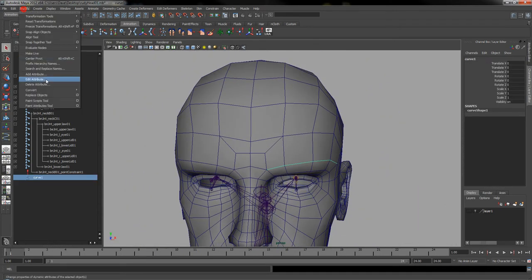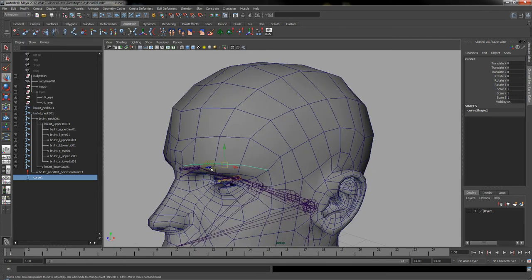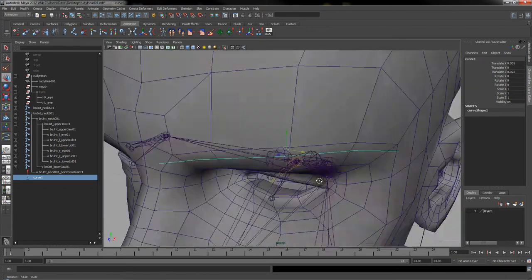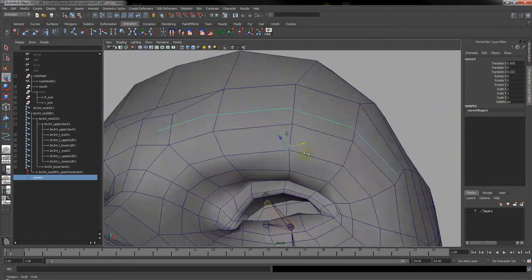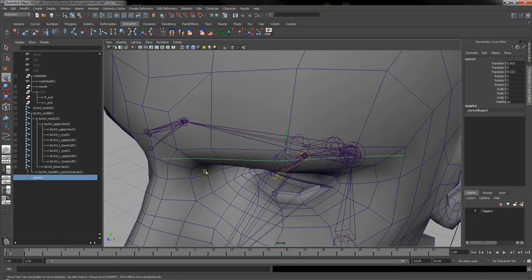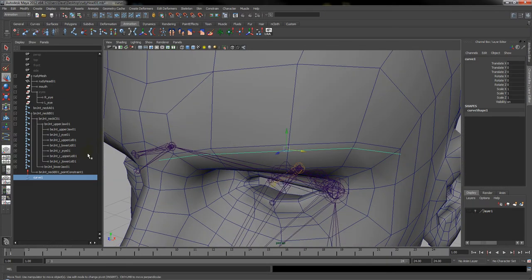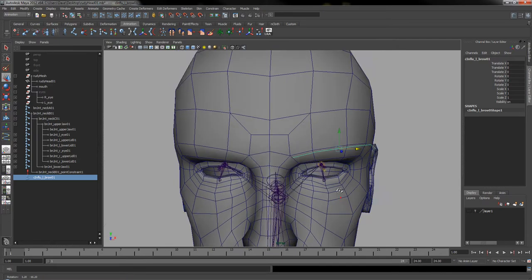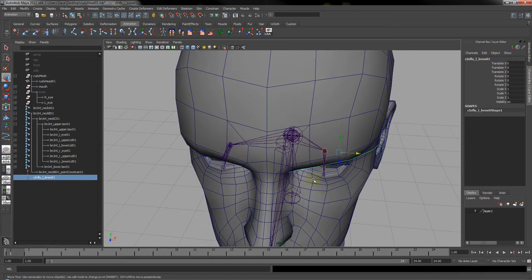I'm going to center the pivot on this and just move it away from the skin a little bit so that it's a little bit easier to grab later on. That looks good. Perfect. So I'll now freeze its transformations and rename it. Again, I'm using my hotkey for freeze transformations. So this I'll call C influ for curve influence, L brow 01. And eventually we'll have one obviously for the right side. As a matter of fact, I might as well just go ahead and do that now. I don't see why not.